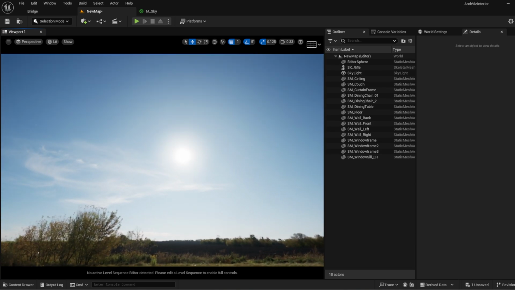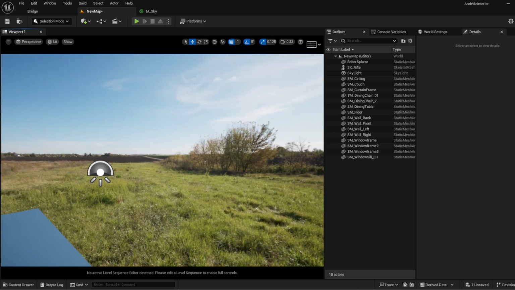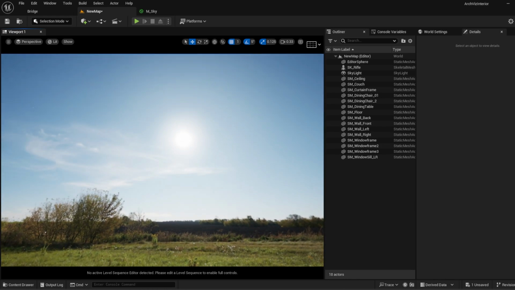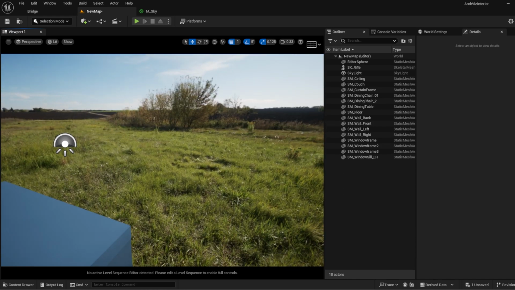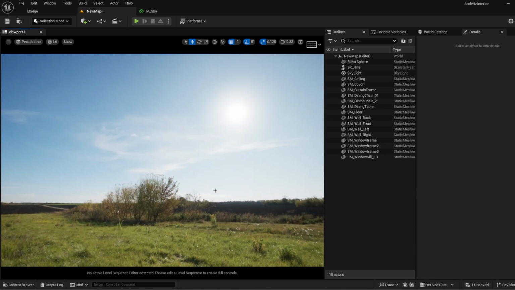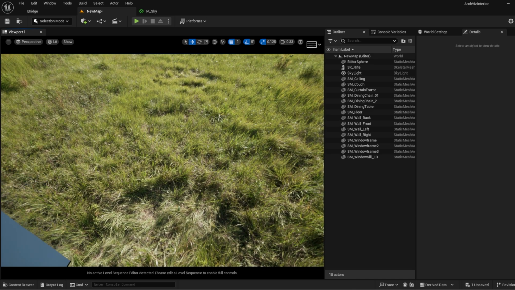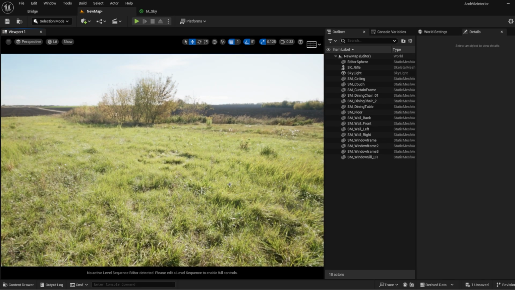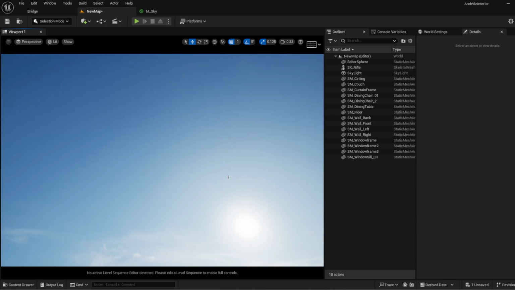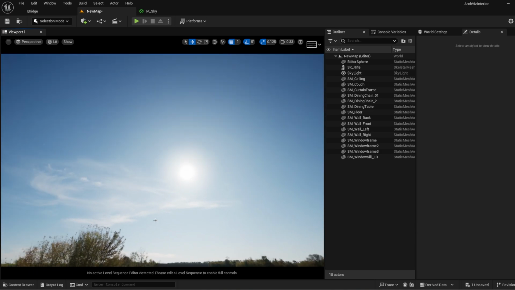When we look at the sun disk, as you can see, it is not at the top. So what time could it be? I believe it is around 3 to 4 p.m. So what does that mean? It means the sun is not hitting directly from the top. It is more rotated. So we must have more shadows. And in general, sun luminance can be a little less than at 12 p.m. And we don't have so many clouds in the scene.